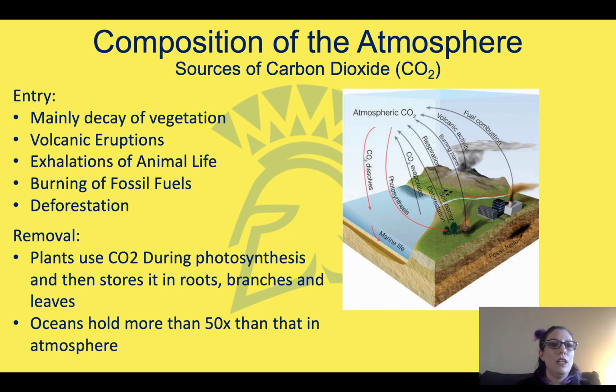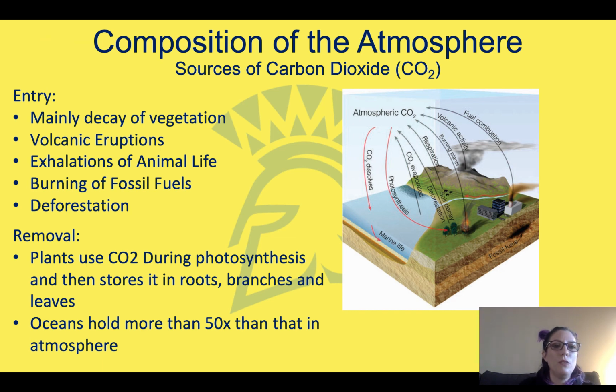Burning of fossil fuels, and that's going to be one of the unnatural, or anthropogenic, ways that fossil fuels are put in the atmosphere, and that's going to be coal burning plants that are giving us energy to move around and have our lights and things like that. And then also deforestation, because plants actually will take in CO2 and then breathe out or release oxygen. So they're kind of the opposite of what animals do. So if we get rid of plants, then we're getting rid of that natural way that plants will actually consume that CO2.